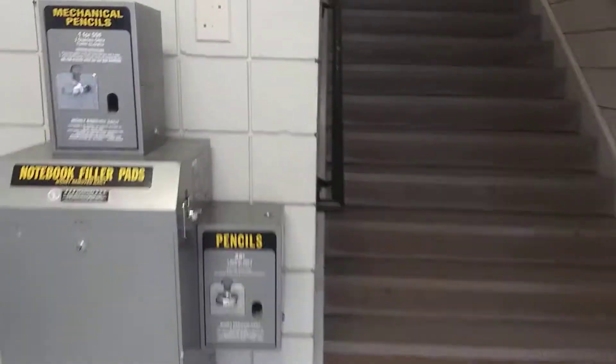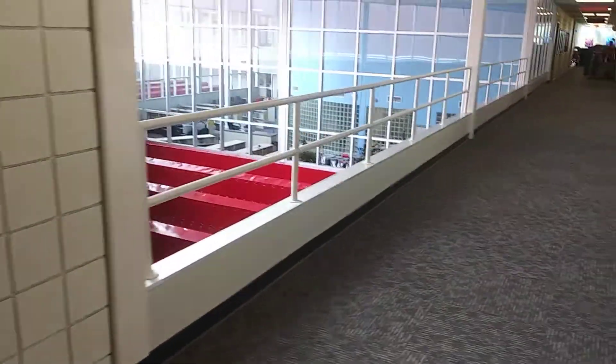I think you'll get a better idea of the layout if we go upstairs, especially for those who've never been in here before. We have three staircases. We're going to try to make two of them going down only and one going up only to help with traffic flow during passing periods. We'll work on that and get some signage out — it's a work in progress.